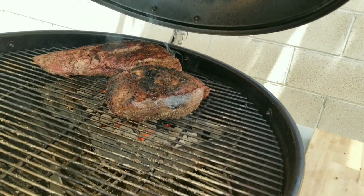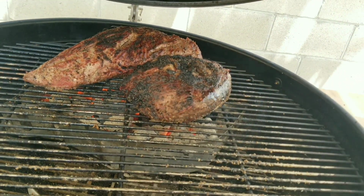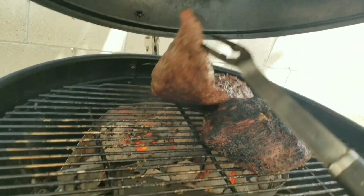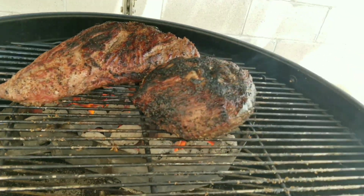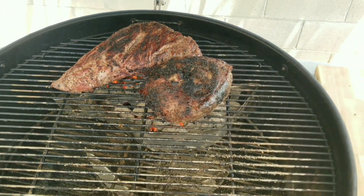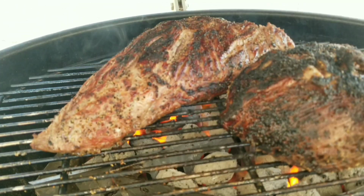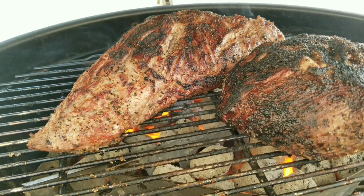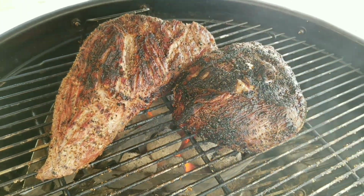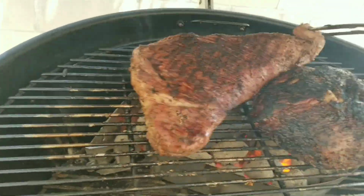If you're trying this out for the very first time, it's important that you have yourself a 2-zone staging area. Your zones will be direct and indirect heat. You achieve that by having a bed of coals on one side versus nothing at all on the other. My game plan is to sear these meats directly over the coals and move them to an indirect zone and let them arrive to temperature there. So as you can see, I got the tri-tip and the picanha right above those coals. That way it has a direct heat source helping with that sear. Look at that char on that fat cap on the picanha. That's awesome. Trying to get this tri-tip to have one just as well, but it didn't have as much fat as the picanha had.